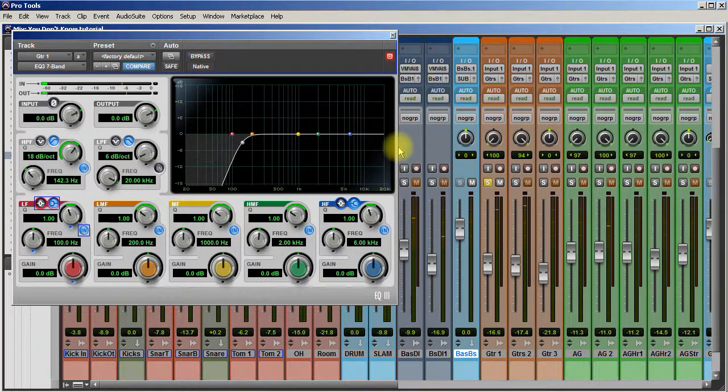Okay, so you can hear, if you're listening on good headphones or monitors, that getting rid of this gets rid of that flub that's down there. And I don't want that.